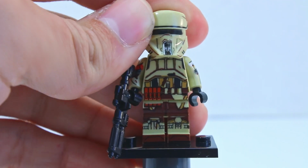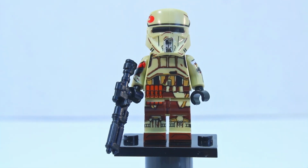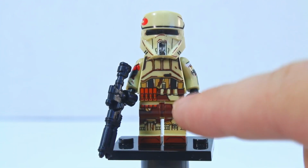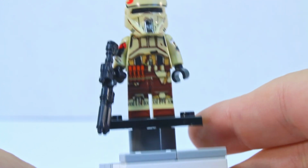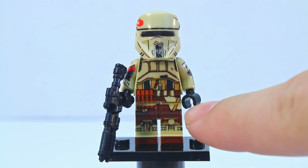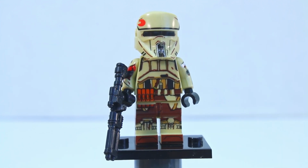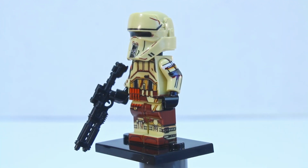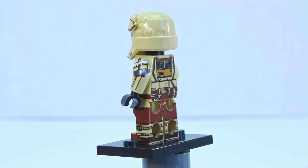And then the torso has so much stinking detail that it's literally insane. Like, it's actually insane. Look at this. So we have all the dirt on the armor, then it goes down, and it looks like the figure was printed slightly bent over like this because you can see the little ammo pouch there. And then the tan thigh armor plates travel down. The legs have printing farther down than Lego usually does it. And as we rotate, you will see arm printing, side of leg printing. That's fantastic.